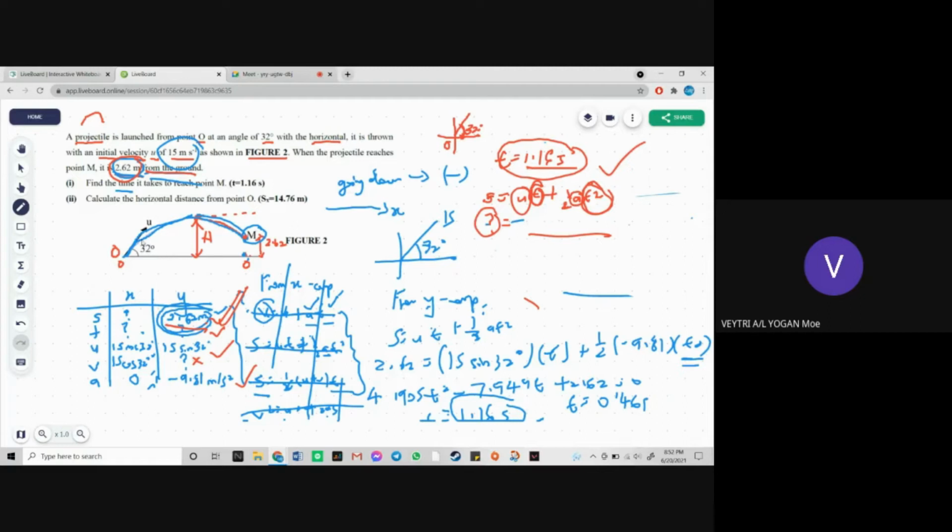Tapi, apakah motion M? Motion atau pergerakan M adalah pergi atas, lepas tu on the way down kan? When it's on the way down, it is 1.16. But when it is on the way up, going up like this, is 0.46. Okay, let me clear this up for you. Logic lah. Nak datang dari kosong sini sampai M, of course akan ambil masa lama, right? So, definitely it will take the longer time. But, to make sure your answer is correct, you should recheck. Macam mana nak recheck? Just right here, recheck, and then substitute the value like I taught you. Okay, do you get it?